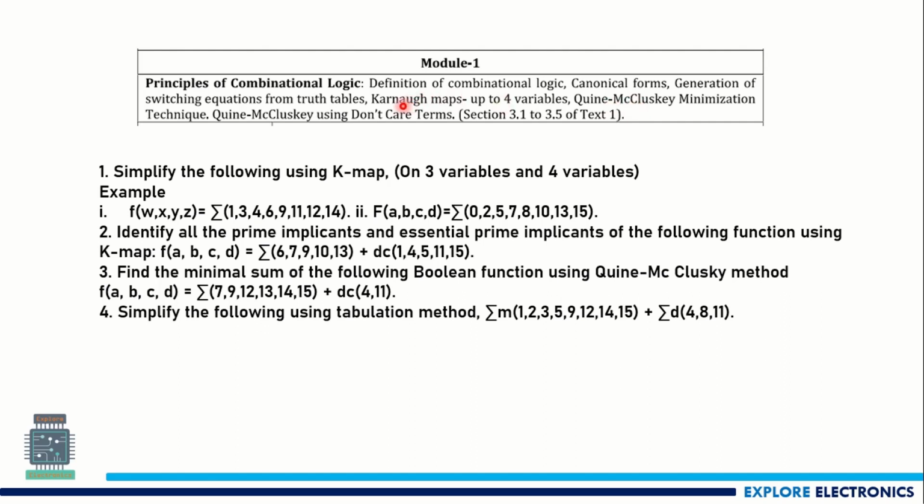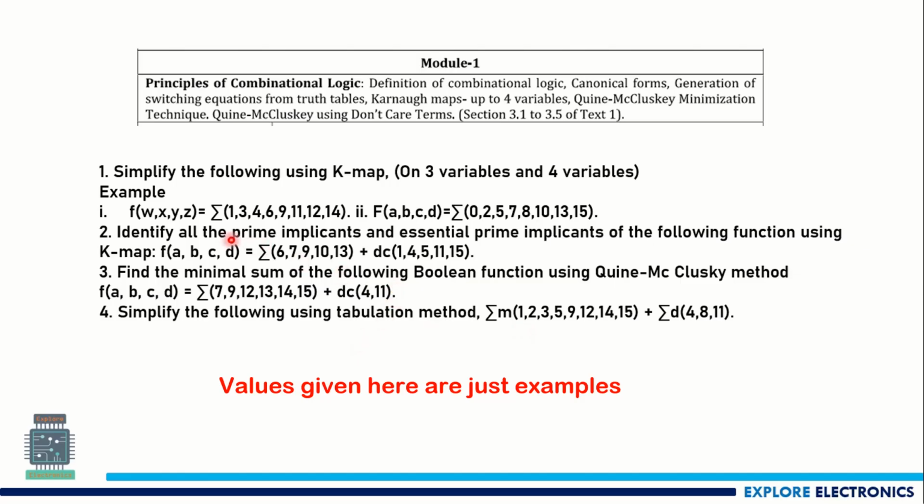Why? Because one question will be there on K-maps for 5 to 6 marks. Similarly, Quine-McCluskey minimization is also there for 6 to 7 marks. So out of these two questions you will get 10 to 15 marks easily. And with that, simplify the expression given using tabulation method. These three are very important and sure questions.